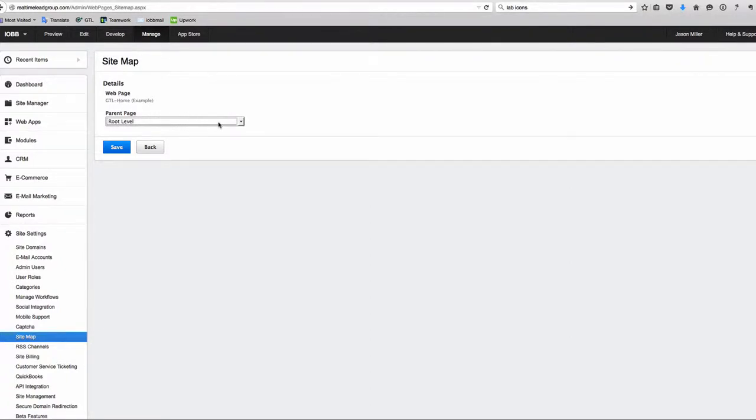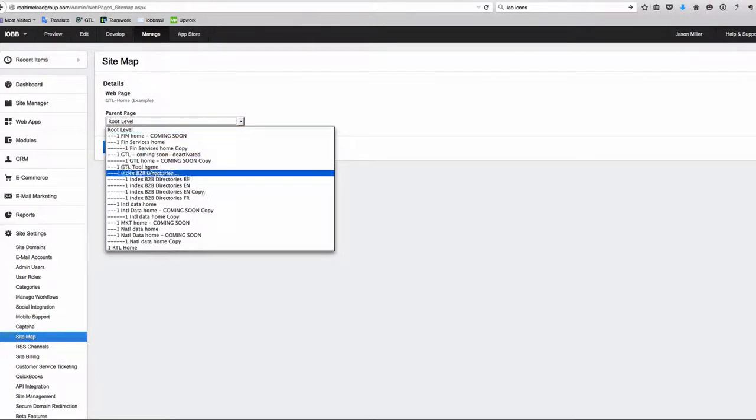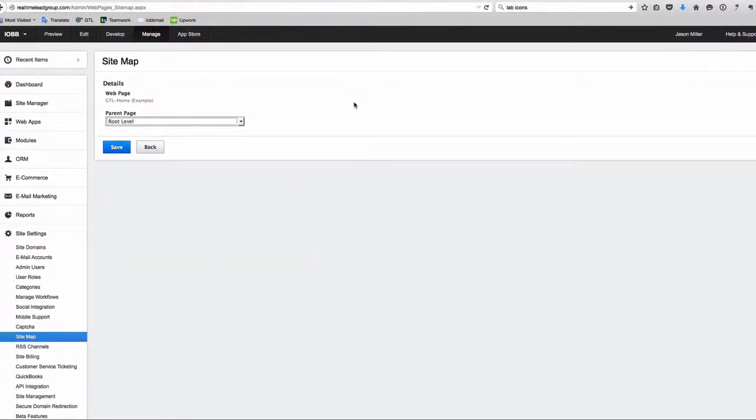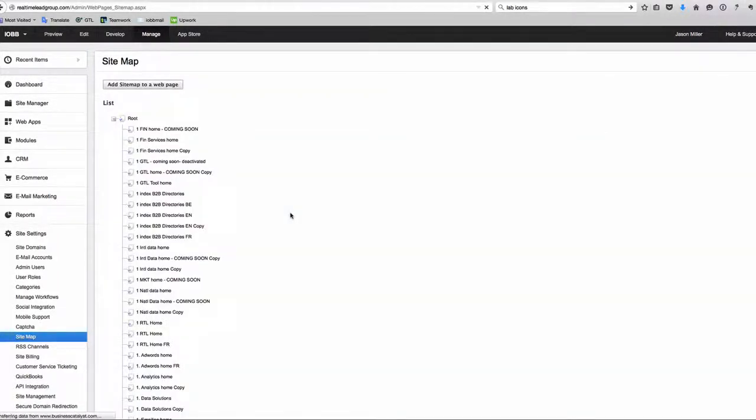So obviously we don't want that. I know you can move things around in here. It's not the greatest, so I never use this version of the sitemap. I just use the third-party tools to do it. This is more for visual sitemap to be managed by the system.